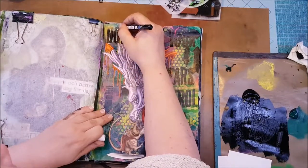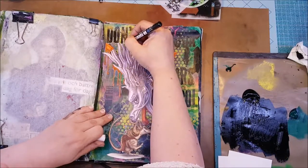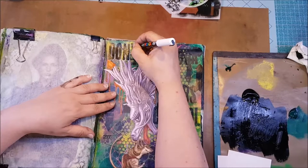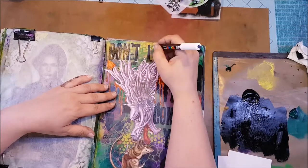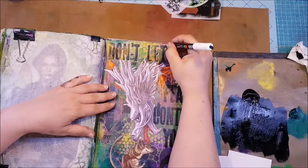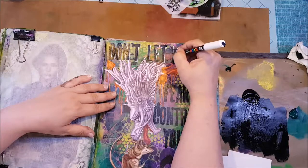Just to give these letters some more definition. And I'm writing, it's like giving them a shadow. I am outlining them on the left side and on the bottom. So everything that is to the left of the letter, and everything that has a bottom on the letter. This is a trick I've been doing since I was a kid, giving things outlines and stuff to make them pop a bit more.